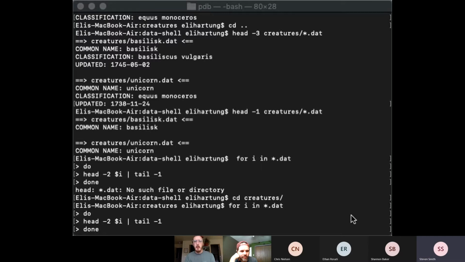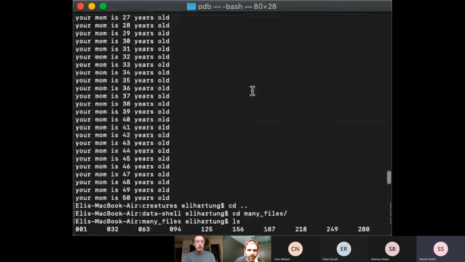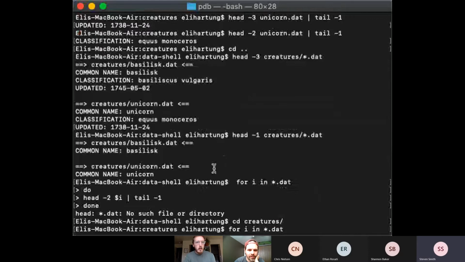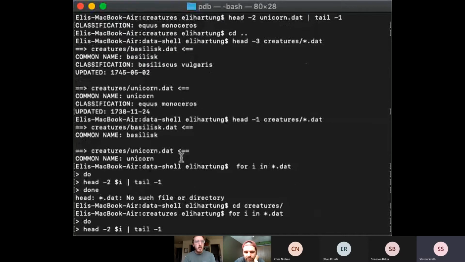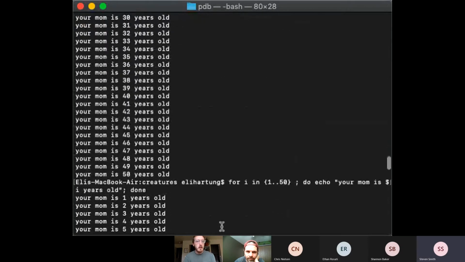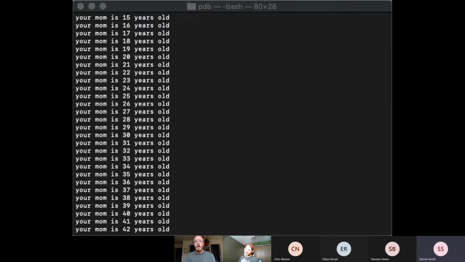When you do it the other way with the for loop, hit the up key a couple times. Or like for my commands, I did a lot of stuff after that. Oh, okay. But if you scroll back up to that for loop that you ran that didn't work, yeah, right there. For i in *.dat, do head, and it said no such file or directory. You'd have to give it the creatures directory in front of *.dat again. That's why it didn't work. I think I had to move into it. You were just in the wrong spot at that point. Right. Okay. Cool. So, looks good.